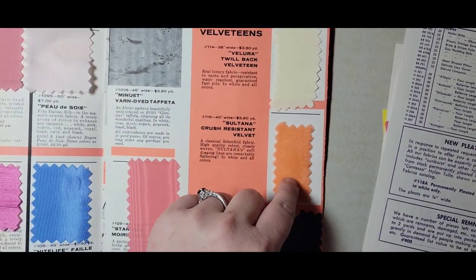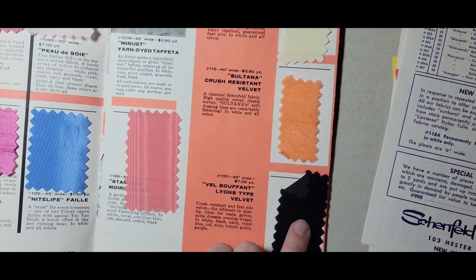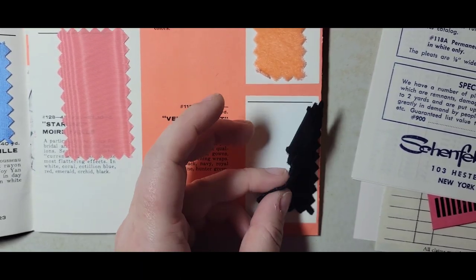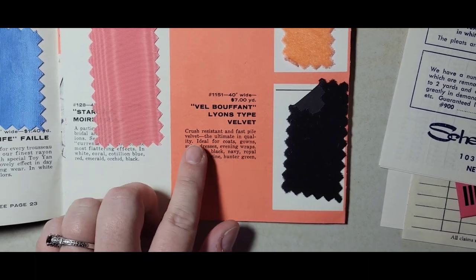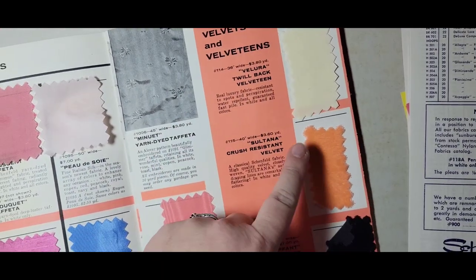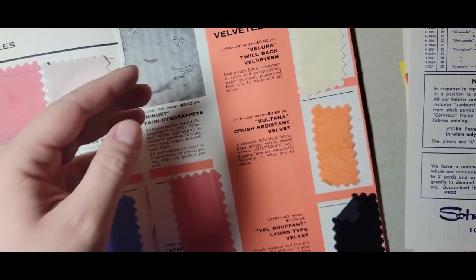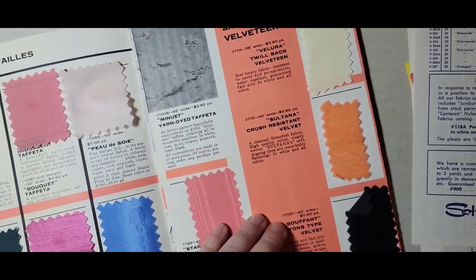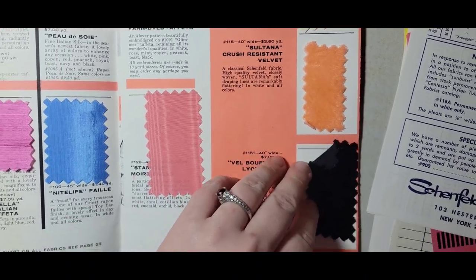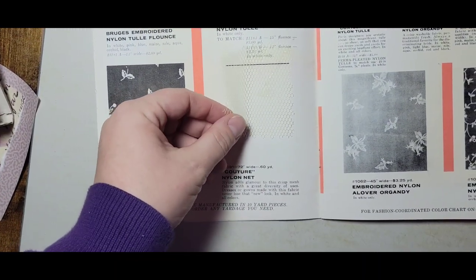Here's velvet and velveteen — this is gorgeous. There's a cute coral shade, and this is like the blackest black velvet, really nice and thick with a thick pile. Crush resistant and fast pile velvet — the ultimate in quality. Velvet versus velveteen just refers to the length of the nap; velveteen is much shorter and it's a weave, so it could be cotton, kind of like a whaleless corduroy. This one has the thickest pile. Oh, there's netting — couture netting.